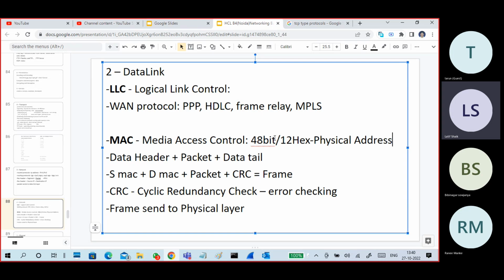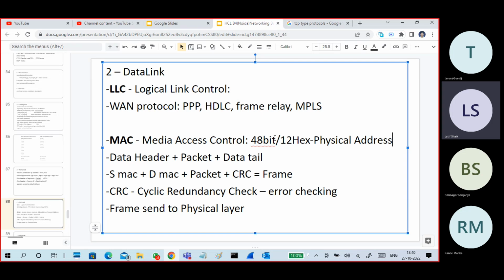So for your packet, or packet data unit from the network layer, source MAC address and destination MAC address are added. In case there is any PPP information, that will also be added, like WAN protocol information, ignore that one. So source MAC address and destination MAC address are added to the packet, and the packet already has source IP and destination IP. And CRC will be added as a tail.